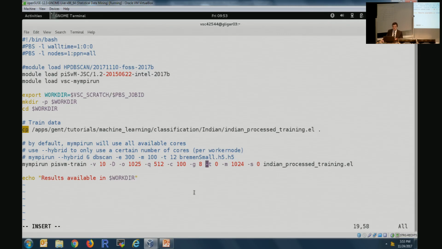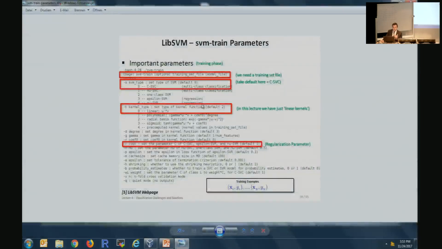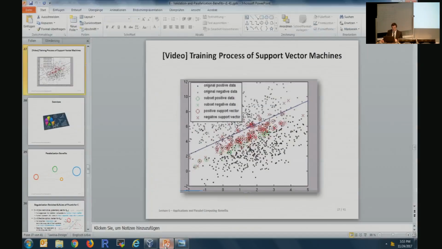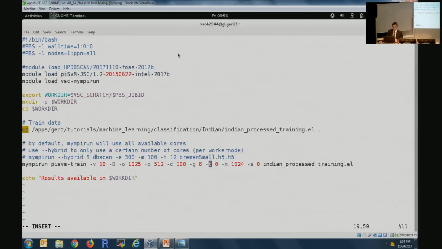Once we have chosen that, we see -t 0 and -s type 0. We have to review our parameters again, because now we're switching to the radial basis function, right? And we have already specified gamma, so what we need to do is -t 2, right? This is the libSVM type for the radial basis function. We leave -s as it is, so -s 0 is not a problem. And save.